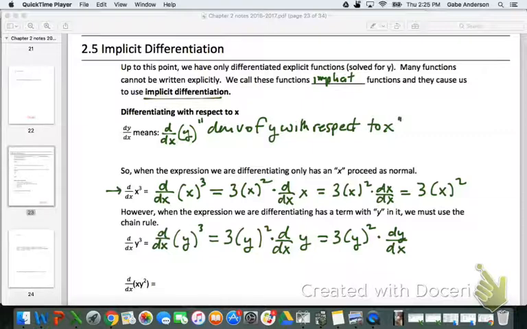You can look at this other one here too, d dx of xy squared. Of course, this is a product rule. So here's what I would do with this. I'd say d dx of x times y squared, something like that, if we're going to look at this as a chain rule, which we really need to at this point. So it is a product rule overall, so I'm going to just write it as 1d2 plus 2d1.